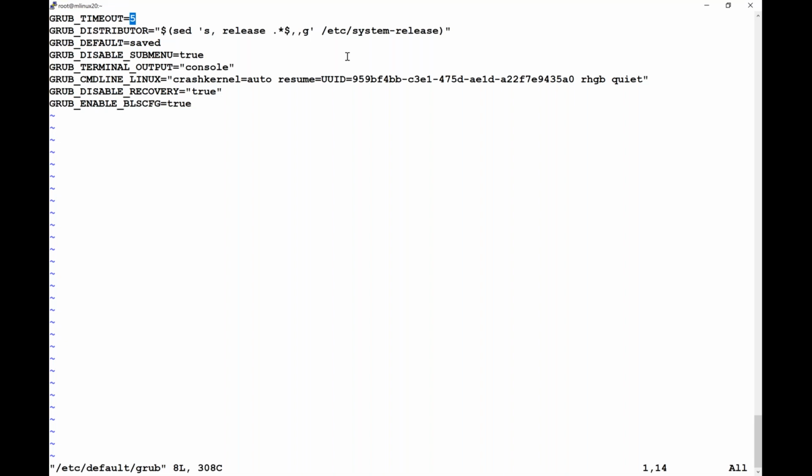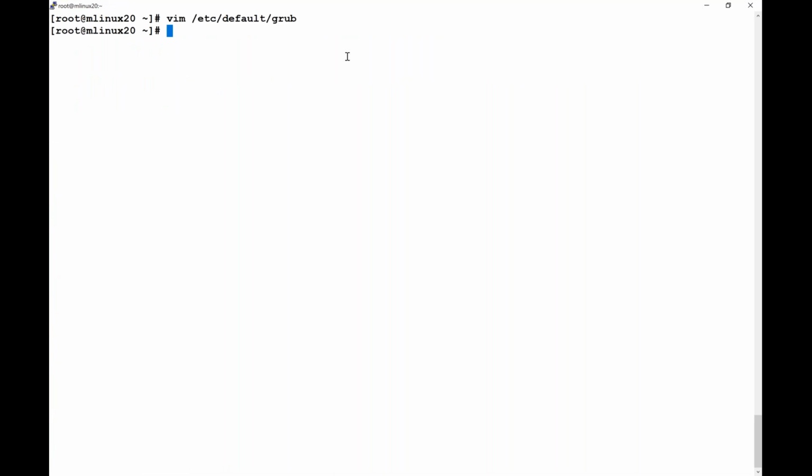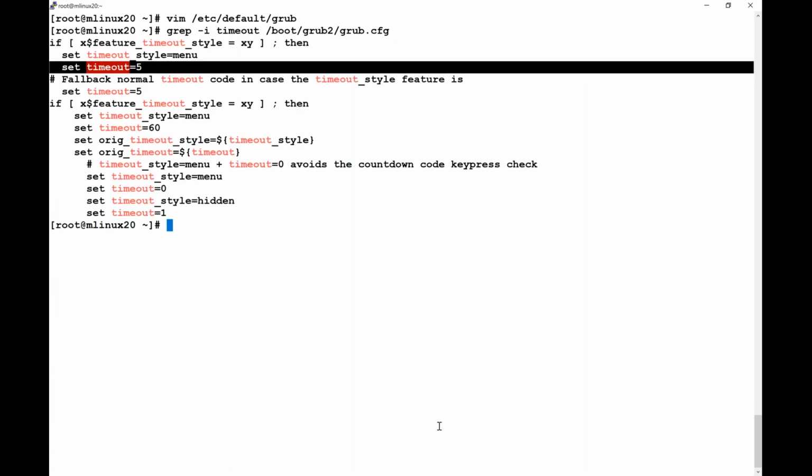The timeout value is 5 seconds. Every time the system is booting, I'll get 5 seconds to stop the booting process and change and boot the kernel. So I would like to increase it to maybe 9 seconds. From now onwards, I want my system to give me 9 seconds to stop the system. If I don't do anything, it continues with the default value. So let me save and quit. But only by making the change in that particular file, there will be no change in the timeout value.